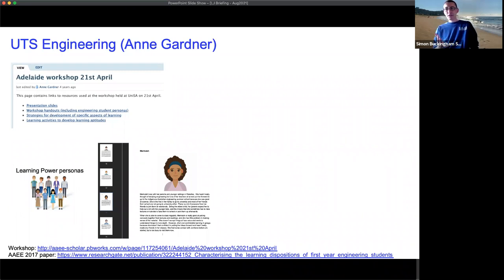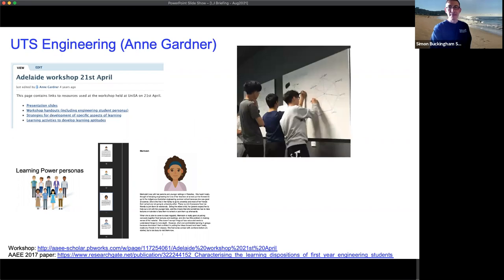Okay, this is a technique we developed and shared with Anne, where you invent fictional students who have archetypal profiles, right? And you can give these out to students and ask them to think about themselves and whether they're a bit like that student. It doesn't matter, you can't read that. I'll show you another example in a minute, okay?